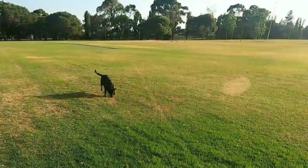But just to minimise the stress levels of your dog, it's a good idea, when it's safe to do so, to pull over on country roads, things like that, and let your dog have a quick stretch of his legs, get some fresh air and so on. And if you're on the motorway travelling for a long time, get into the service stations and let your dog have a good walkabout.